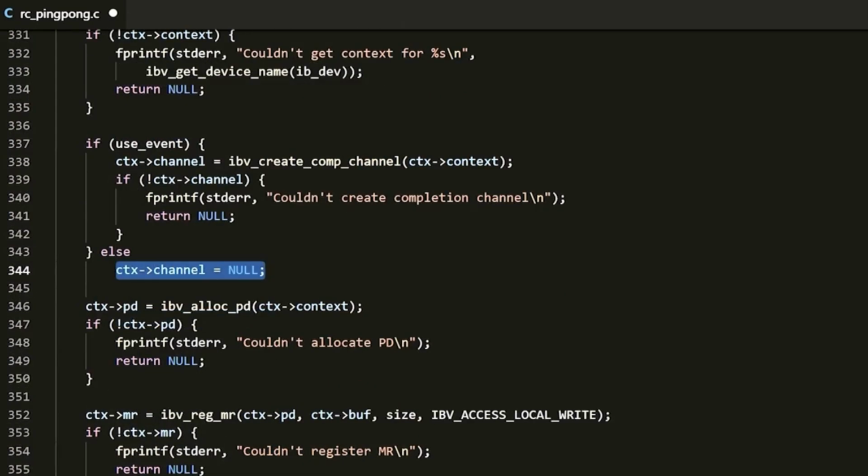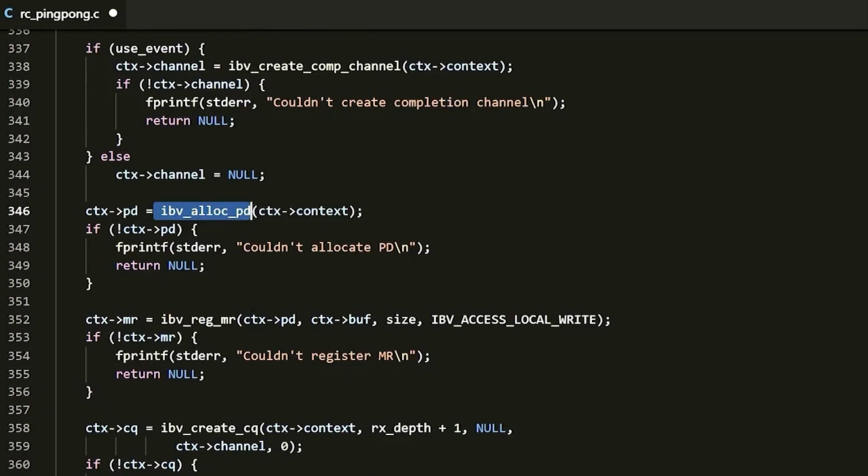The function IBV-alloc-PD creates a protection domain. The protection domain holds all the memory registration for this application and is usually created once per process. To register memory, we use IBV-reg-MR. Its parameters are the protection domain we just created and the buffer we want to register.